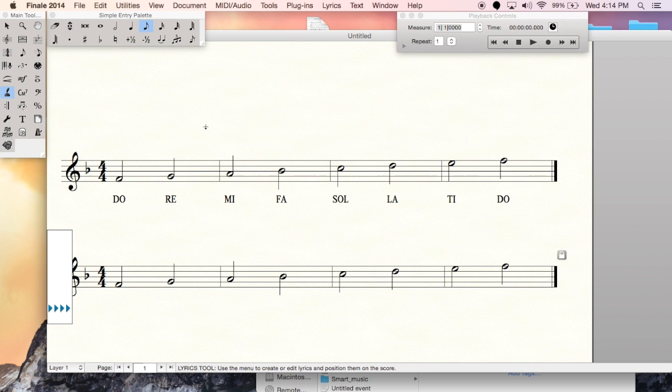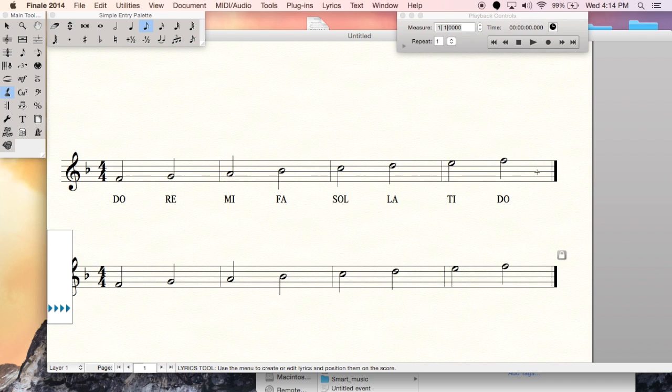So a few of you asked me how you know which chords to use with which melody notes. So I'm going to show you that in this video here. The first thing you need is we picked a key, the key of F, and this is in the key of F as well. We have two staves.